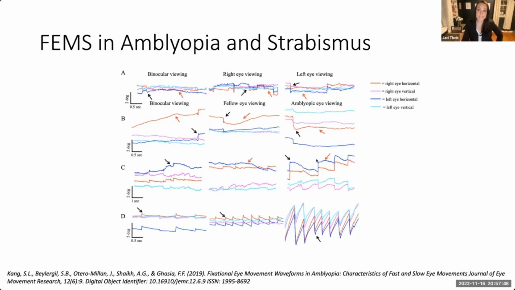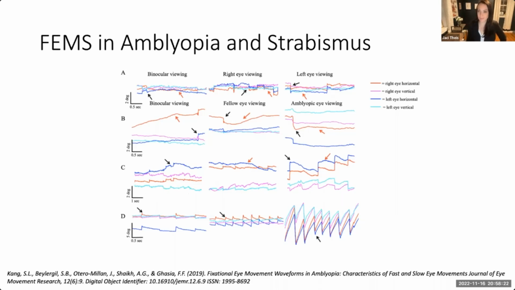fixational eye movement. So what they're finding is that not only do they have reduced visual acuity, but they have reduced fixational eye movement patterns as well. And what's important about this is the binocular pattern is worse than the dominant eye viewing alone. I know we often think, oh, if somebody has amblyopia, they're just using their dominant eye. They're not really using the amblyopic eye at all. But what these fixational eye motion studies have shown is actually they're using that eye. And not only are they using that eye, but binocularly their vision is worse because they're using that eye.